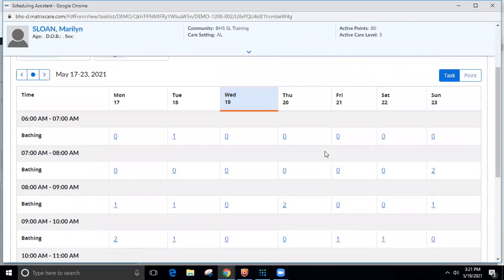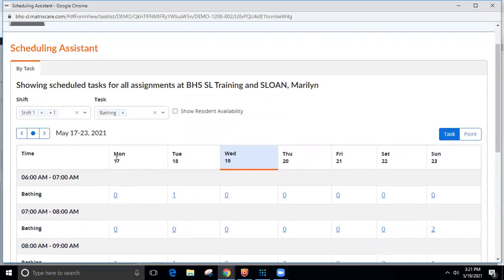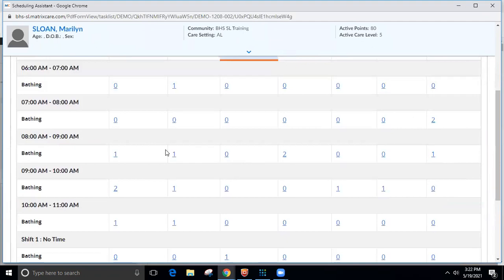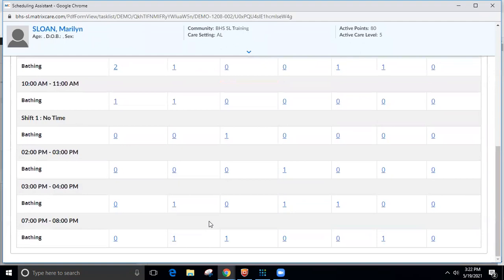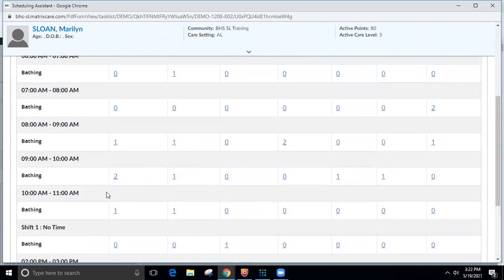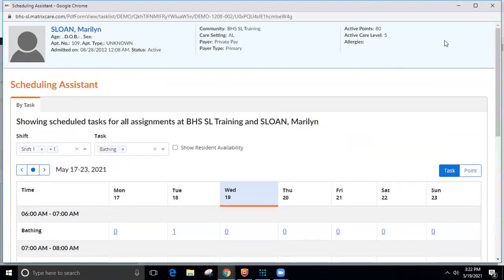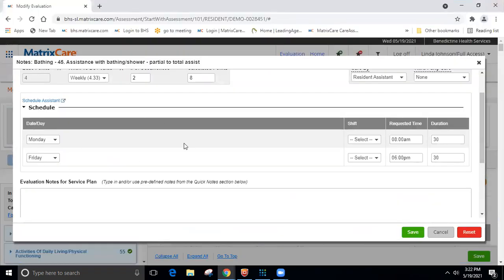So right now it shows me on Monday through Sunday at 6 to 7, I only have one bath on Tuesday. From 7 to 8, I have nothing scheduled. Oh, I have 2 people scheduled Sunday from 7 to 8, and it's these 2 residents. And then you can see that, oh, I overscheduled. I have 4 baths this day, and I don't have any this day. So it's kind of trying to help you navigate some of your baths or cares. So it's kind of a nice newer scheduling piece.